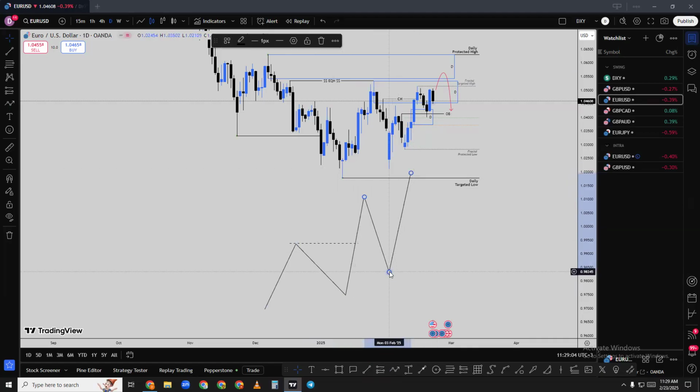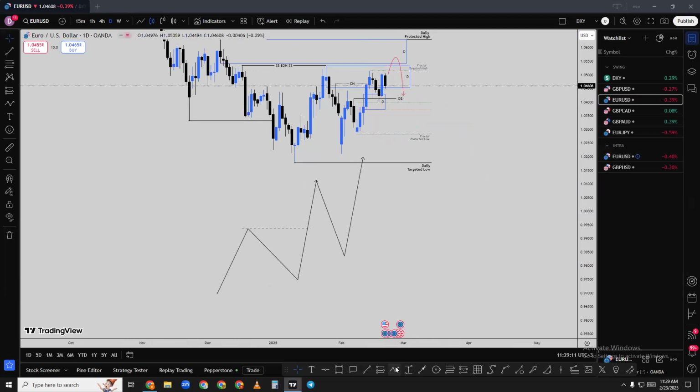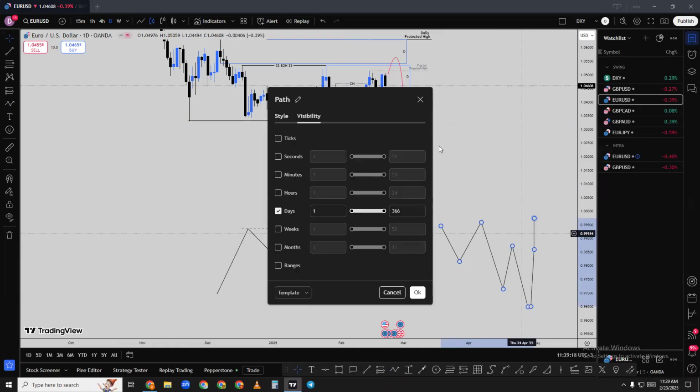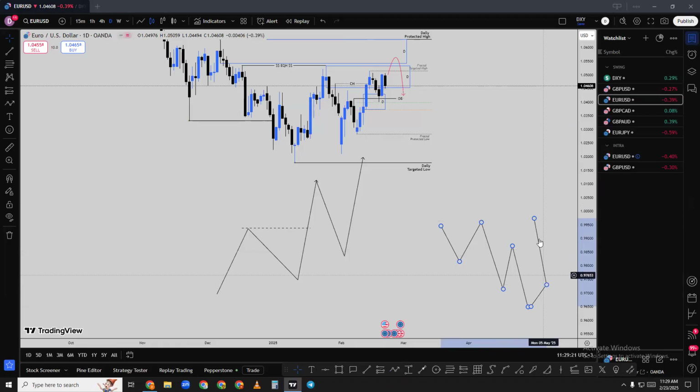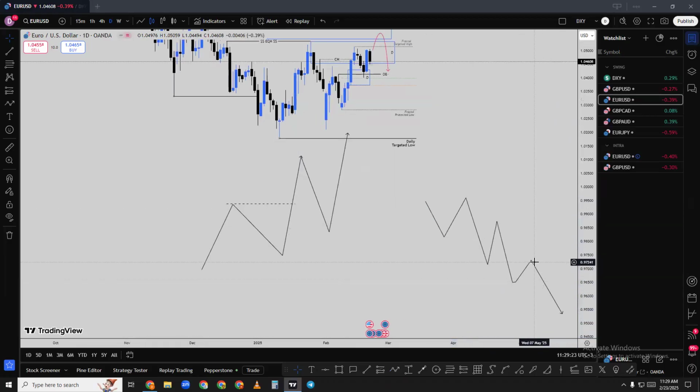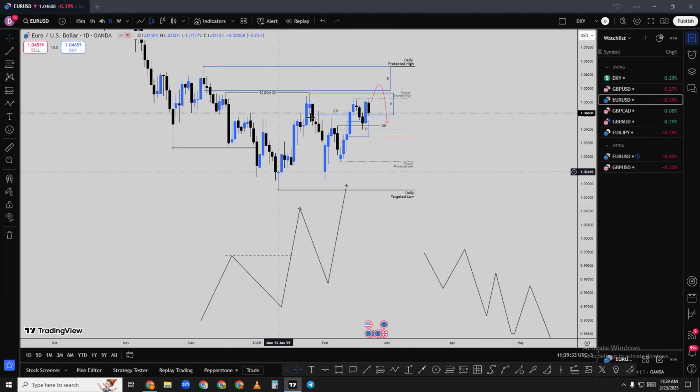So phase C moves is the continuation of that dominant trend, which is the buying trend, and the opposite is true in case you're looking at the downtrend. So we break structure, phase B moves, phase C moves, and phase A is the break. So this is phase A, phase B, and then from this level we are expecting phase C. But then you can see we reversed from there.